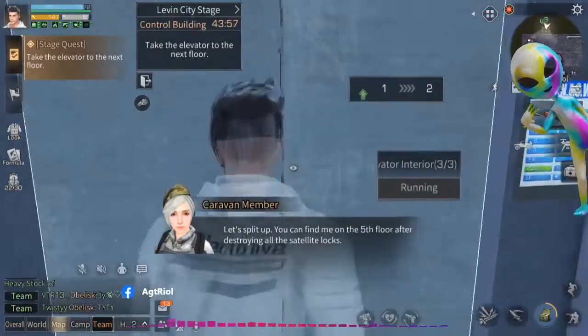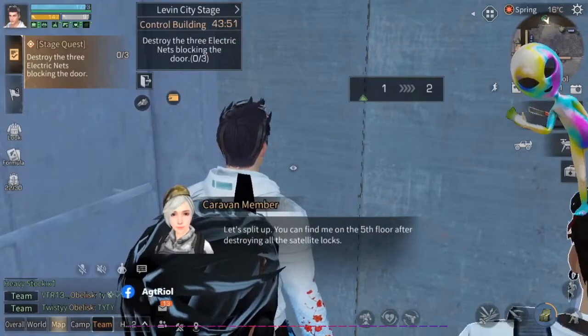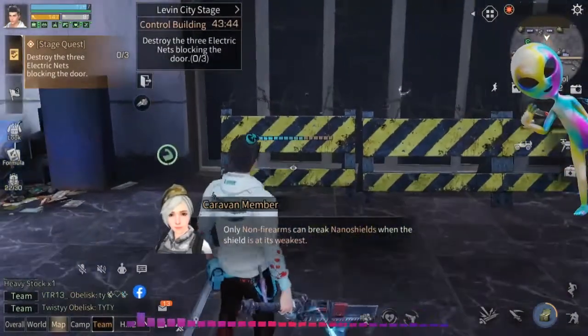Let's split up. You can find me on the fifth floor after destroying all the satellite locks. Only non-firearms can break nanoshields when the shield is at its weakest.